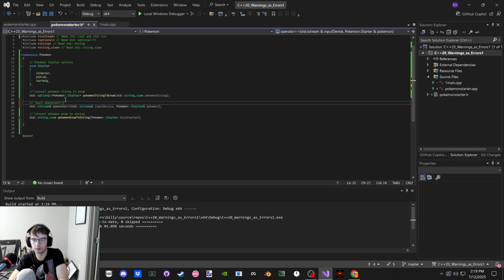Teach operator extraction to extract Pokemon enum from text, from string. Or to Pokemon enum as, or we'll extract Pokemon enum via string.